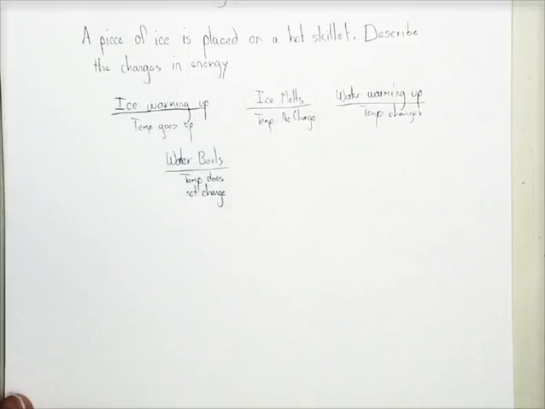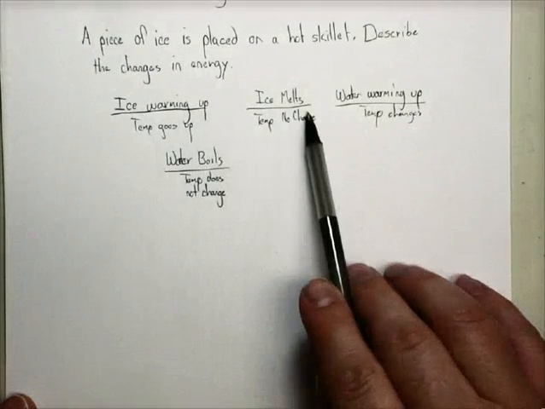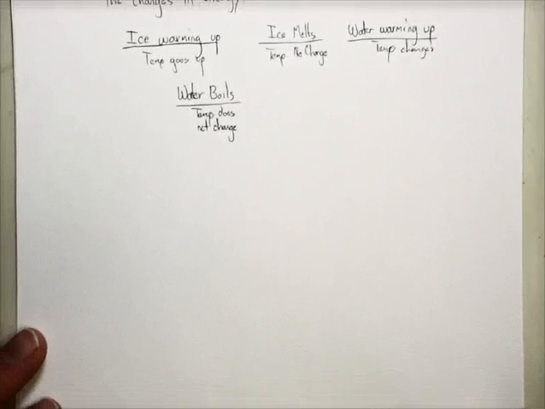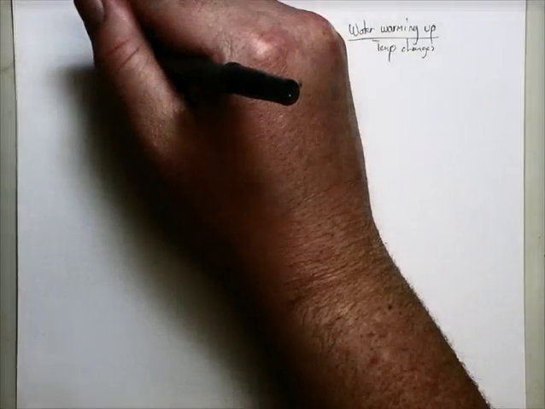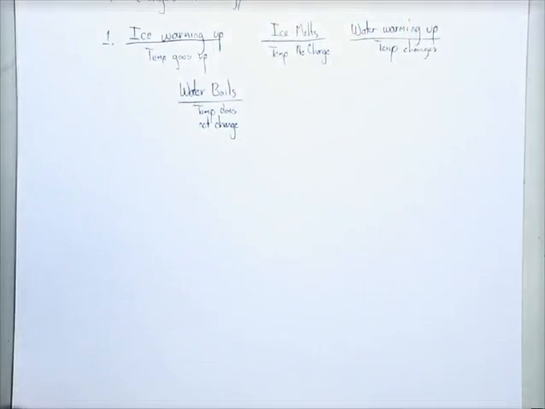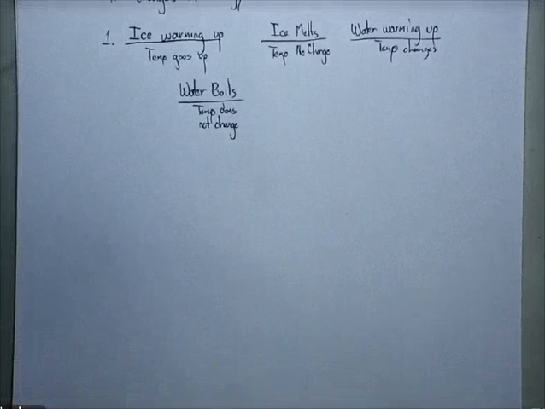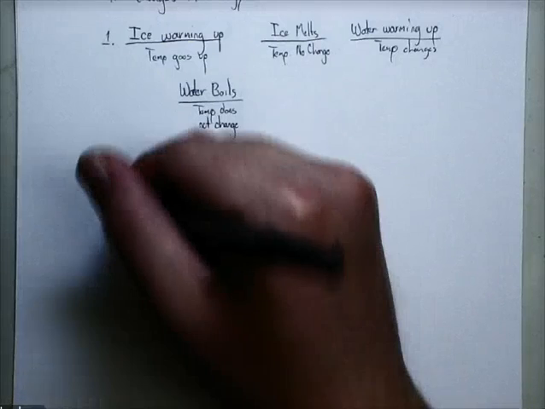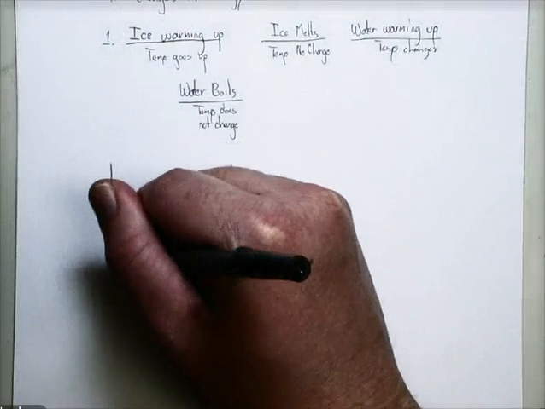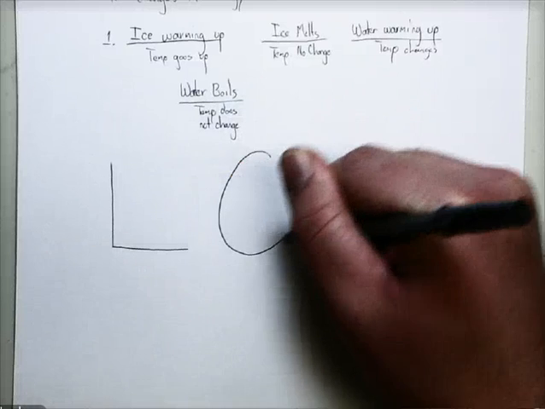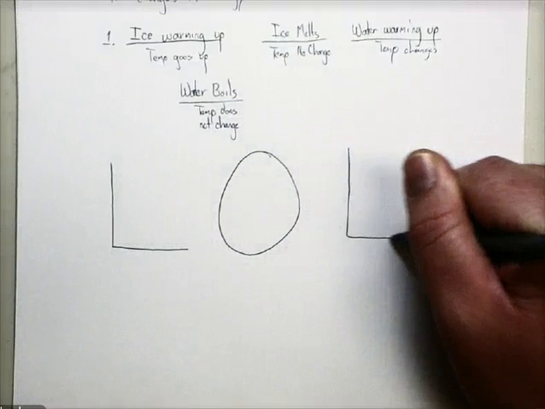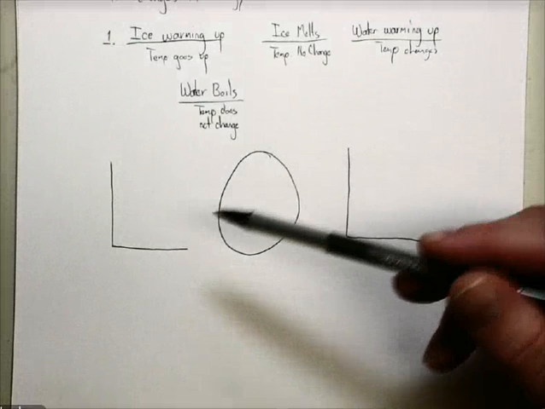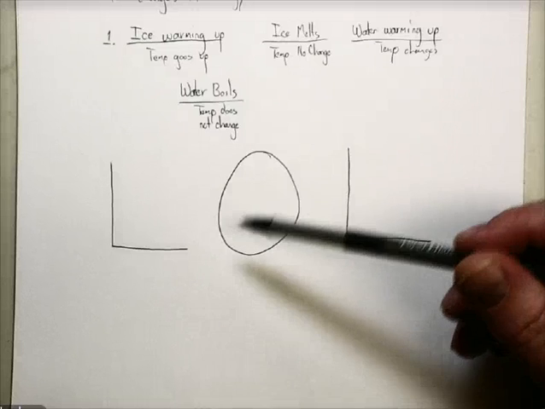So what's going to happen is we're going to build one of these lull charts for each one of these situations. And I'm just going to come down here and we'll do the first one. So the ice warming up. So this is our first lull chart. And to start a lull chart, what you do is write the letters LOL really darn big. So just like that. And what this is really going to be is a chart describing what happens to our water.